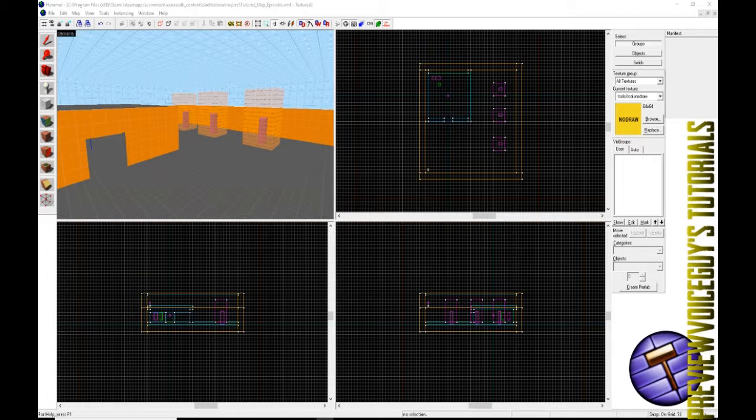So, with the previous tutorials in mind, we've already got our tutorial map loaded up, and we're just going to jump right in. Today we're going to focus on adding a ladder to get to the upper floor of the room we've created. We're also going to create a ramp on one side of the room instead of a ladder. On top of that, we will add a little bit of water, and we'll talk about the point_viewcontrol entity.